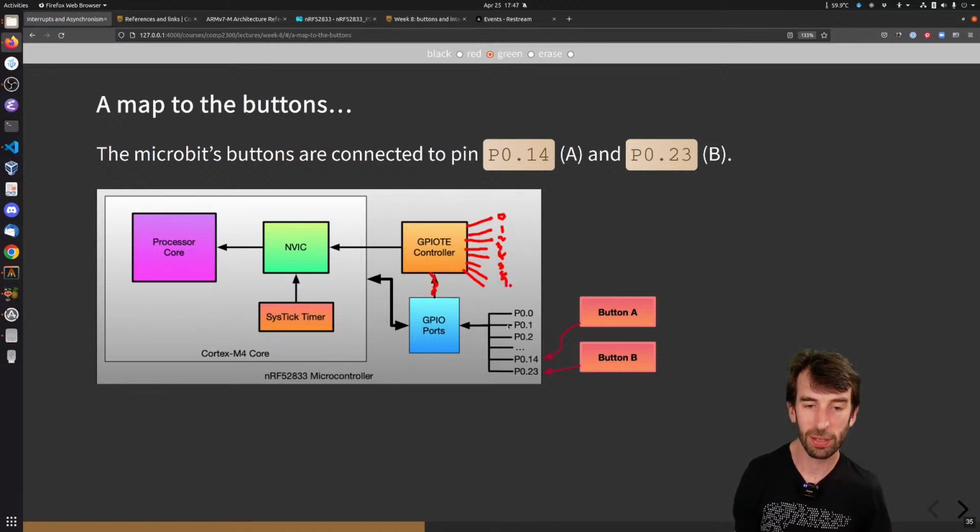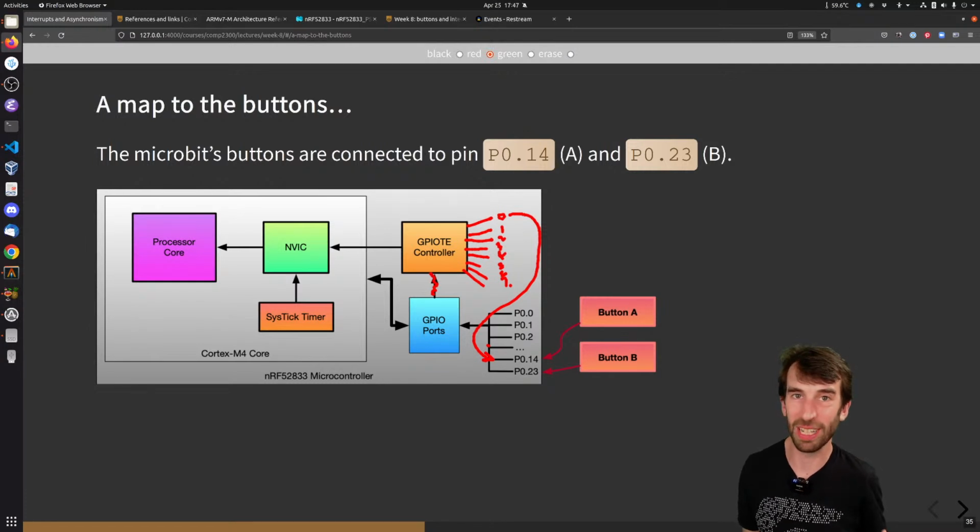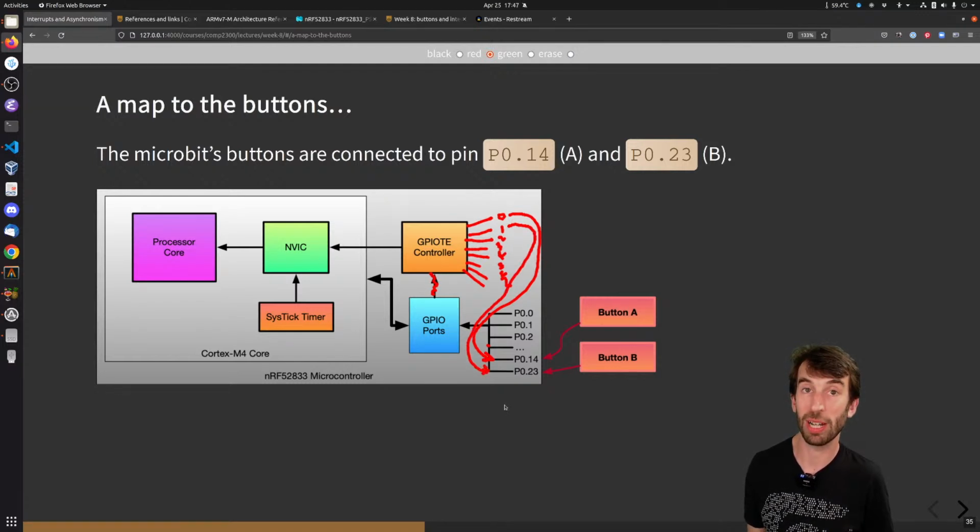And in fact, we're telling the GPIO-TE controller when we configure it to connect channel 0 to pin 14. So it's going to watch that pin on our behalf. You might notice that I actually didn't set the direction of the pin. I didn't set it to input. I didn't do any pin setup, because it does it for you on your behalf. So there's 8 different channels that can listen to 8 different pins. So if we want to listen to button A and B, well, that's great. We can have channel 0 listen to button A, channel 1 listen to button B, channel 2 we might do something else with it, channel 3, etc.